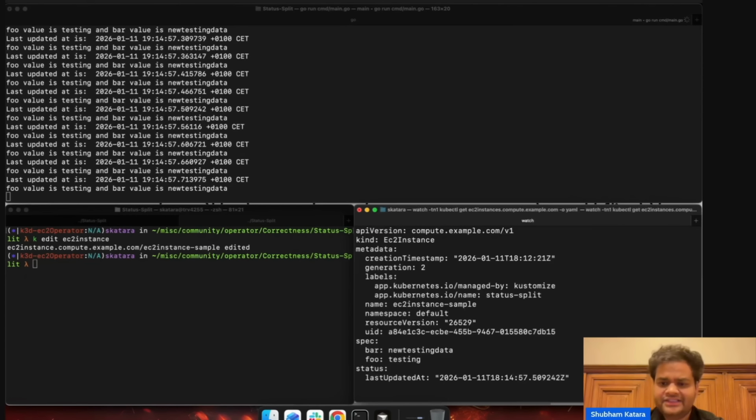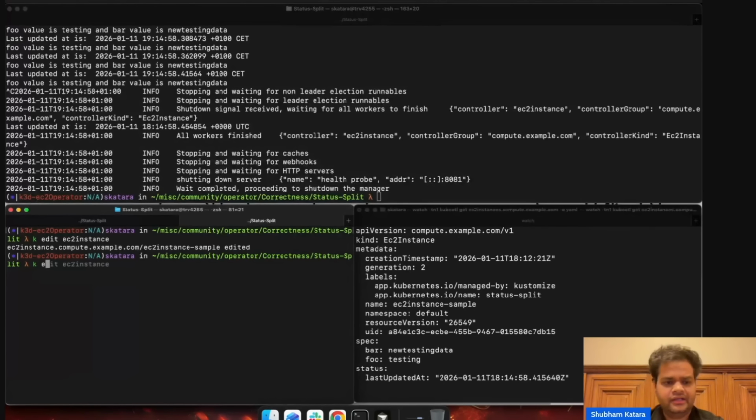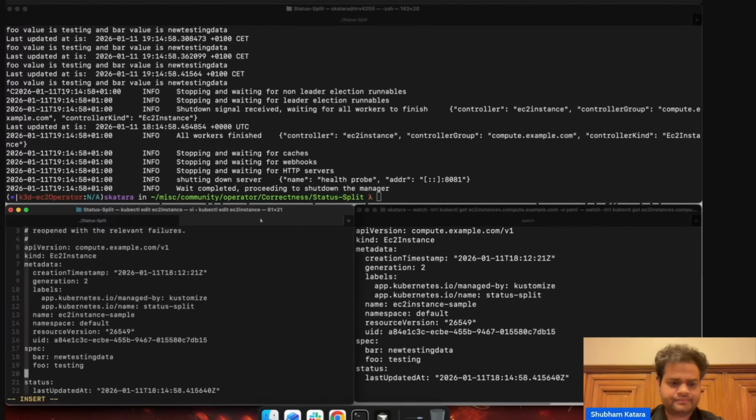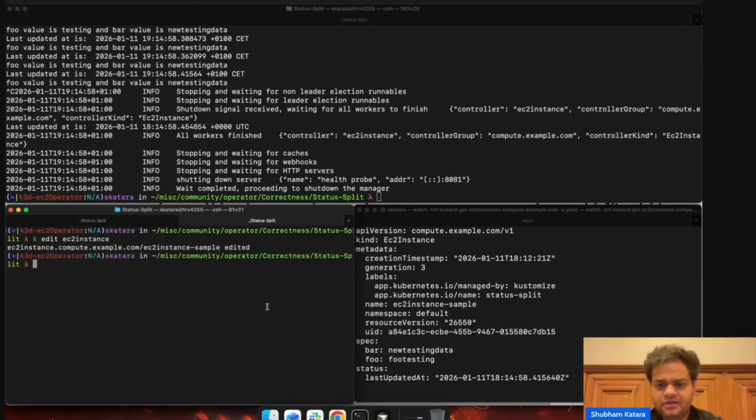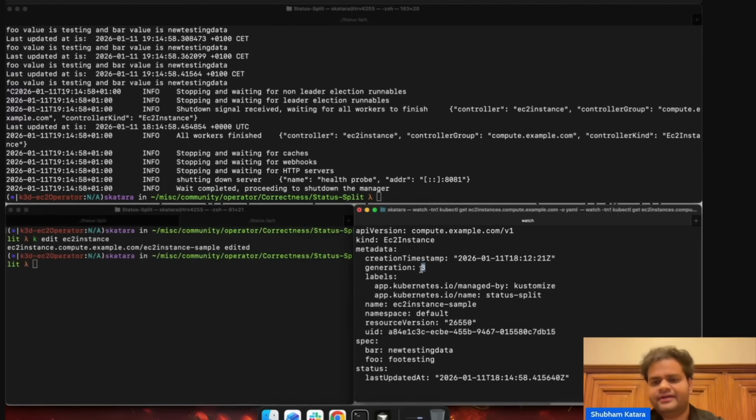However, as soon as I make a change, in this case, I change foo testing, you see, my generation is incremented by 1. So every time you update your status, the generation does not change. But every time you update your spec, the generation is incremented.